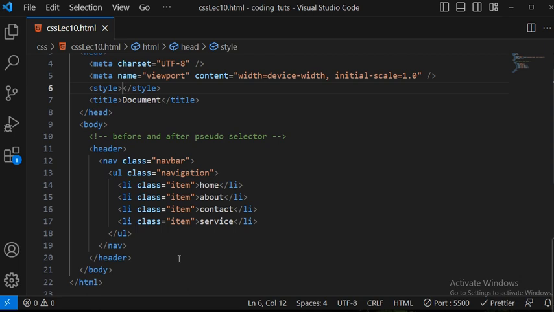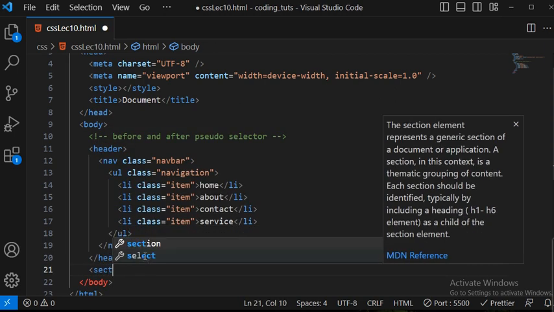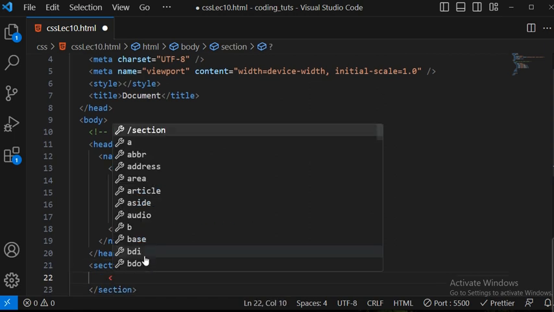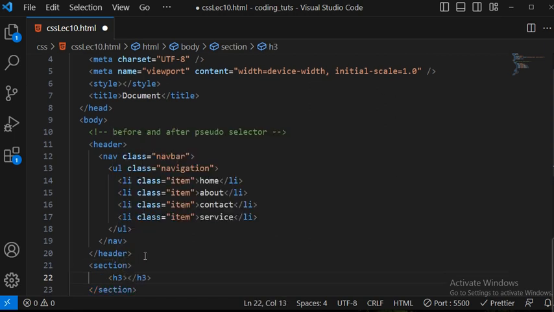Alright, let me write some code for that. I write a section after the header. Inside this section, I write an h3: welcome to py edutech.